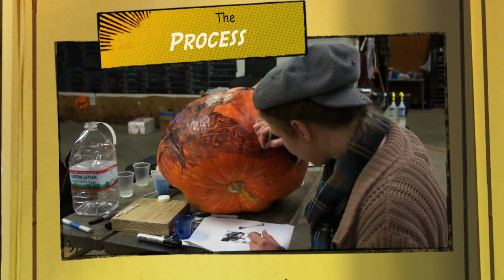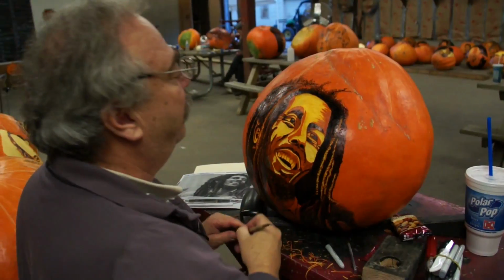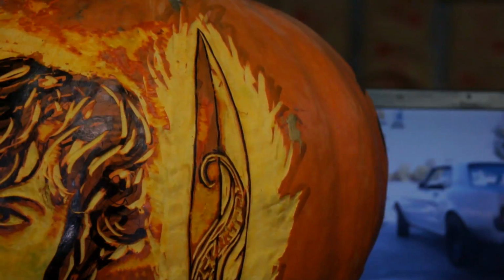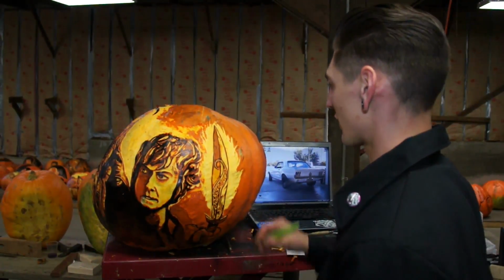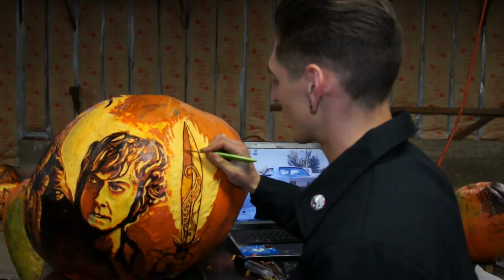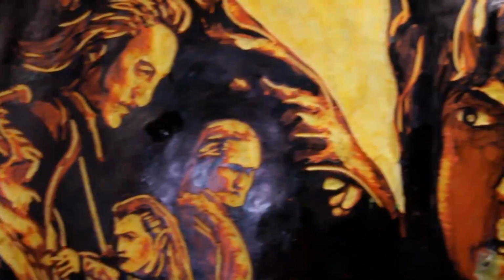I did this pumpkin show last year. That was my first year here. Take different Sharpies and finish doing the details, carving it. The first thing I do is carve out all the highlights. So basically everything I want to glow the brightest, I'll usually carve first. And then after that, I'll go in and scrape away just a lighter layer of skin. It will go back under the light in the dark room and touch things up in there.